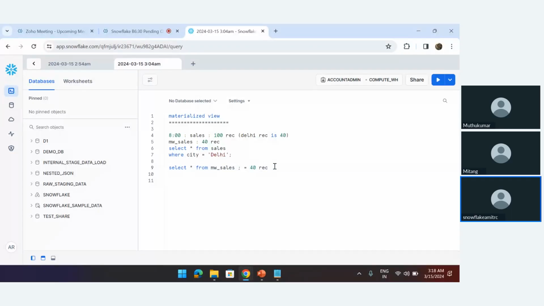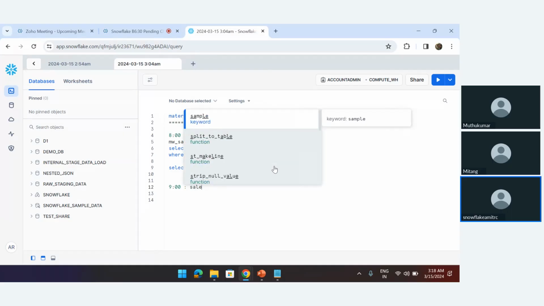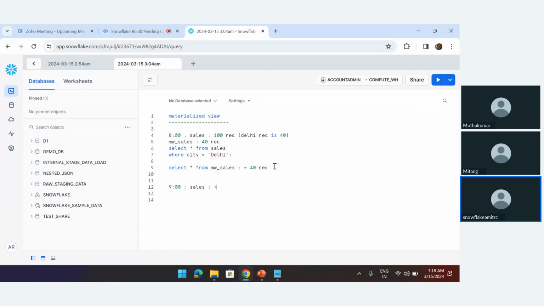Okay. Now let's say after some time, at 9 o'clock, you inserted 50 more records in the sales table. Now the total record count of the sales table is 150.